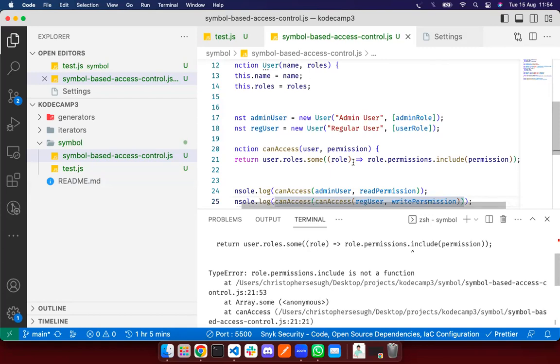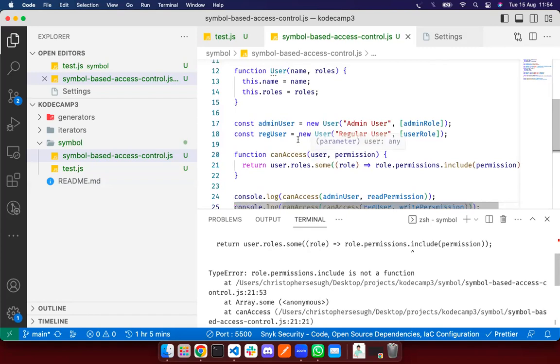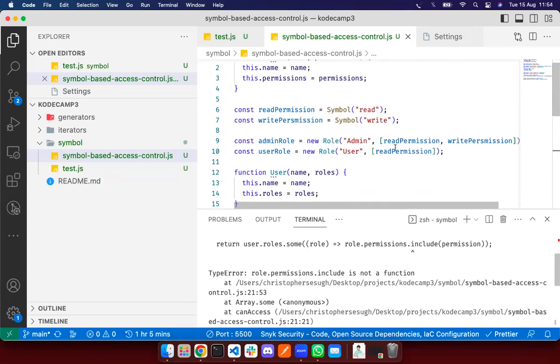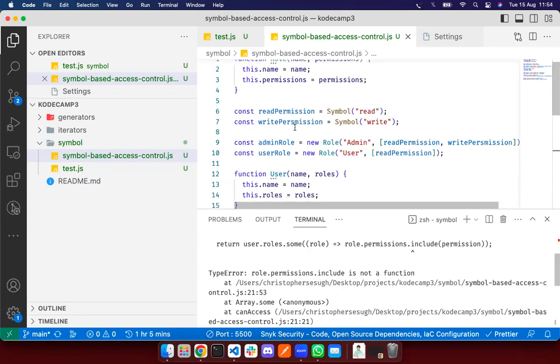So what's happening? User.roles. This user here is the admin user, and the roles here is the admin role. The admin dot includes. Yes, this is actually an array.